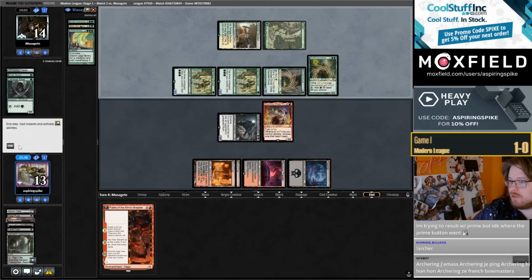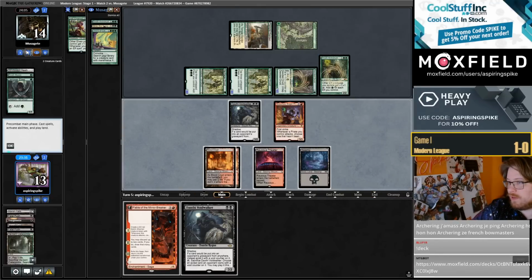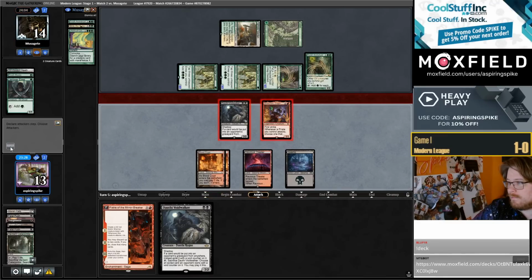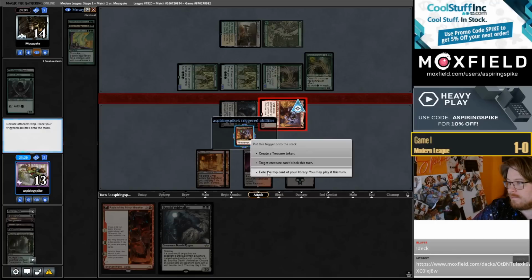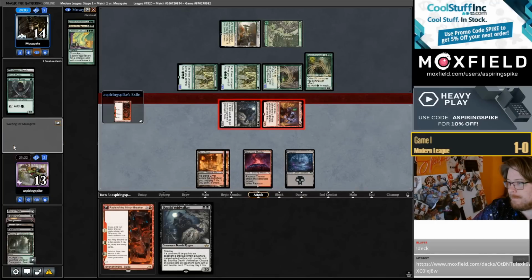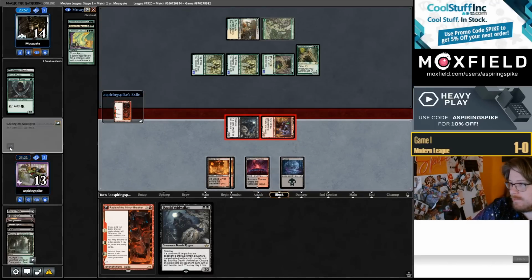Alright, so they do have a Court of Calling also as the big payoff here, so we need to find some removal. Just another Fable. We dead this turn? Maybe dead this turn. Every draw step for my opponent was also pretty relevant, unfortunately.